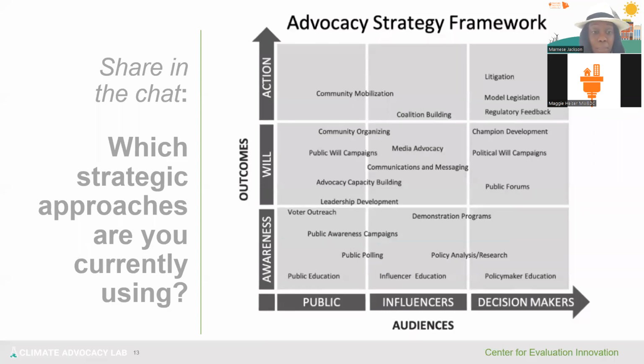There's a corporate campaign where we hold different corporate entities accountable for donating to DTE. Of course, we have litigation where we intervene in rate cases against DTE Energy. And of course, we have the coalition building that we're a part of: MWBDC, we have Michigan Building Decarb, and we have the DTE Work For Me campaign. So those are some of the things that we use for our strategy framework.